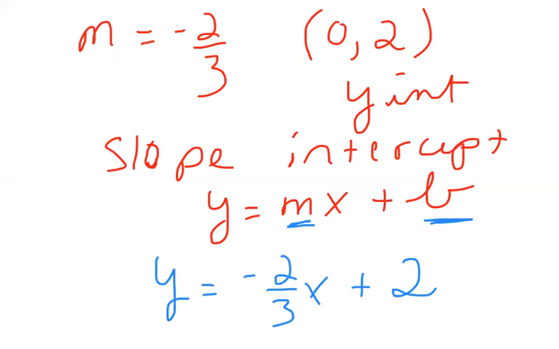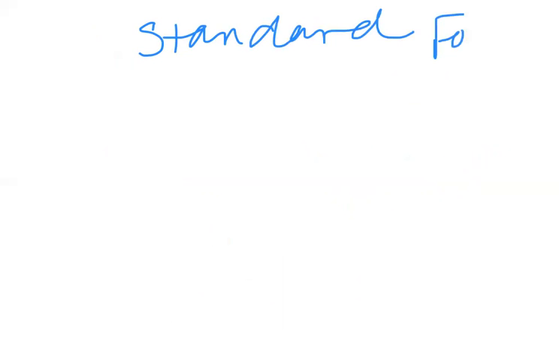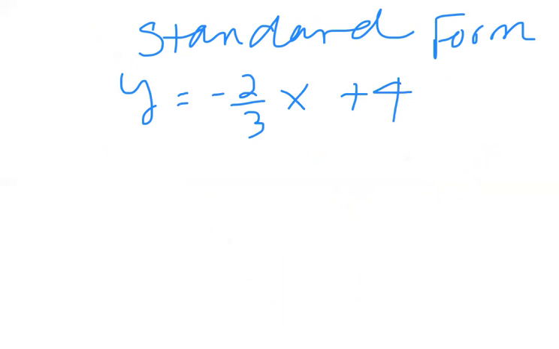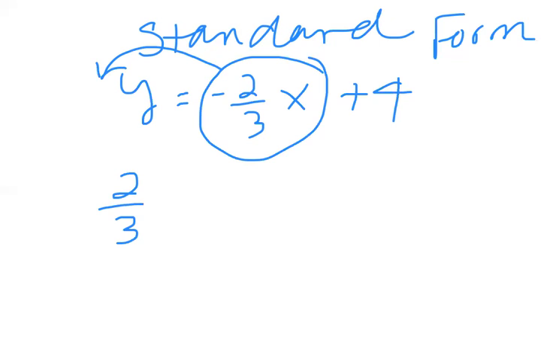Now, the other reason why I wanted to do this one with you is to write it in standard form, guys. So let's do this in standard form. If we wanted to take that equation and rewrite it in standard form, this one requires work. Why? Because there's a fraction in there, okay? And remember, in standard form, you're not allowed to have any fractions in the equation. So the first step, by the way, guys, it's up to you what you choose to do first. You can multiply everything by 3, or you can move the negative 2/3 x over first and then multiply everything by 3. It doesn't matter. So I moved the 2/3 x over to the left, so it's now a positive, okay?